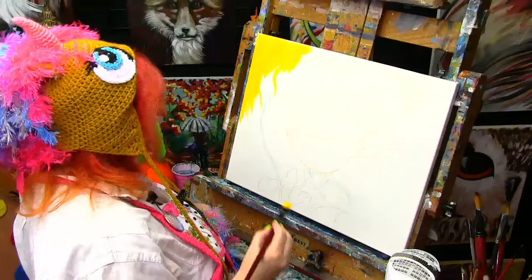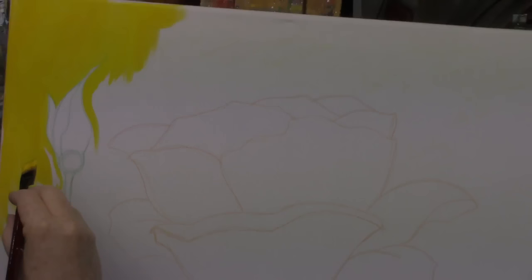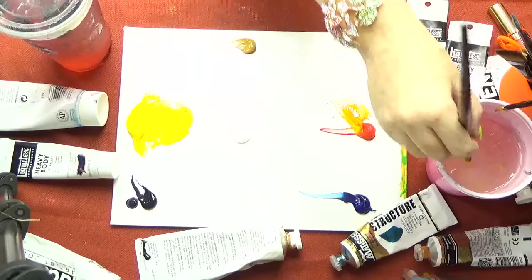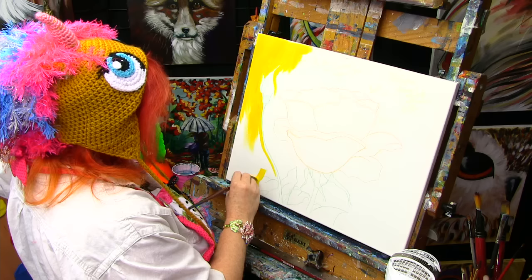Could you pull the close-up camera over there on you a little bit so they can see what you're doing in there? I am just going to paint all of this in with the yellow, and I'm going to paint around what I've sketched. Right? And you'll see, even as you paint, these lines are disappearing. And I did them a little darker than you might do them. You might sketch them very lightly. Yeah, we need them to show up on the screen, so we put them in a little darker.